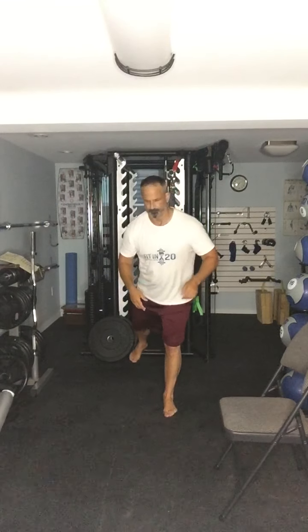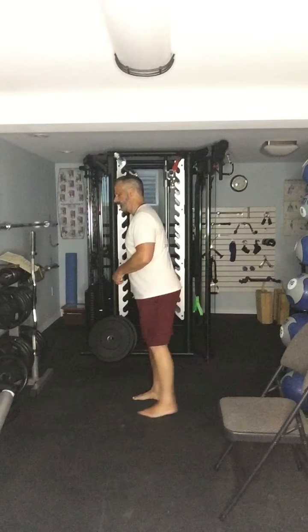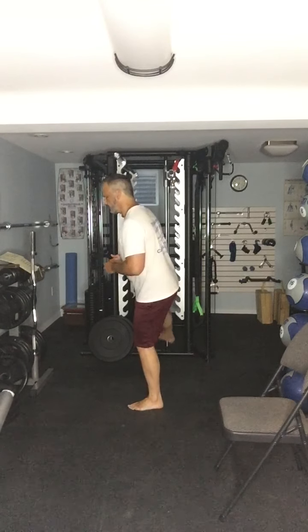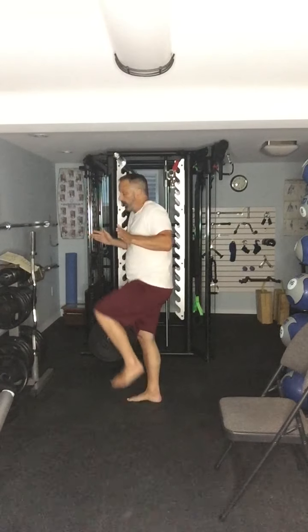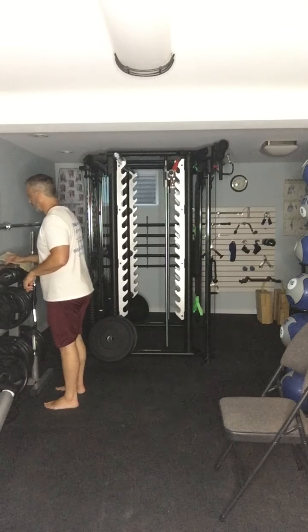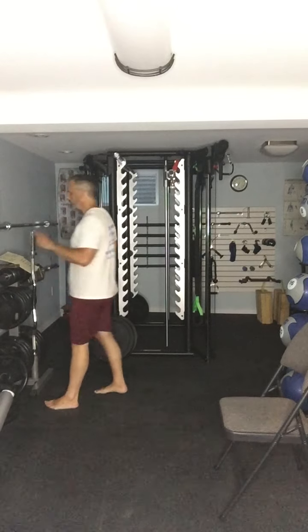So if on the fourth exercise you choose snappy donkey kicks, choose snappy hip flexion, okay? Or snappy abduction. Choose something different so that you're working a different muscle, right? And again, if you can't do snappy, that's okay, do slow, right? I'm pushing snappy for power, but slow is good if you can't do snappy. But be as snappy as you can. Okay, there we go. That is set number one.